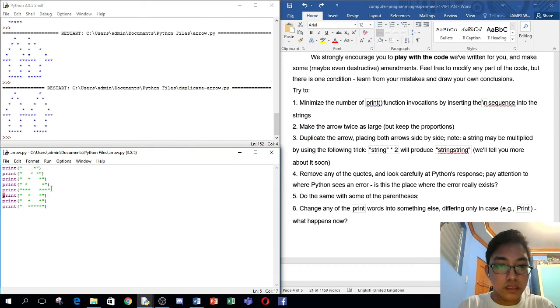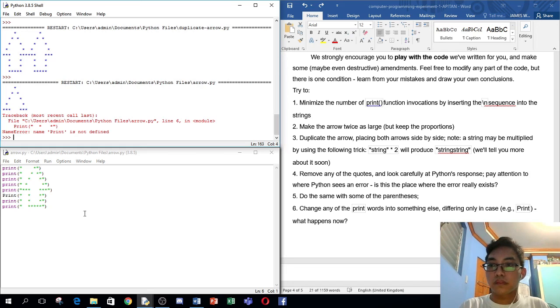Then next will be to change any of the print words, for example the capital P. Let's go with maybe here, capital P, and it is not defined.